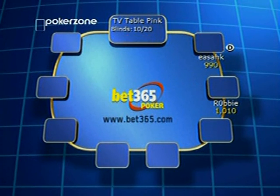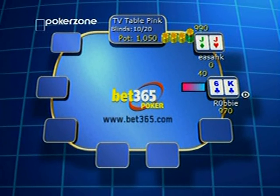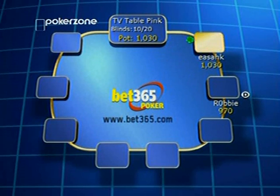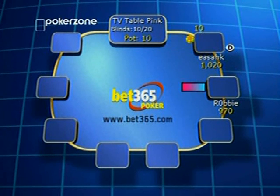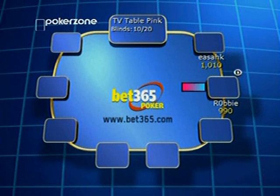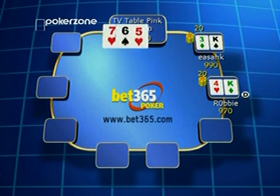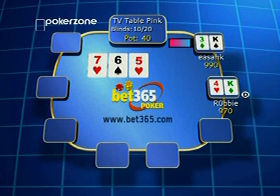And, of course, the difference here that makes it a unique proposition is that we normally only come to heads-up at the end of a tournament, be that a single table, which is normally over quite quickly, or the end of the multi-table, which can be pretty juicy. And here is our player in seat 1, completely about to ruin what I was about to say, which was the difference here being that you're heads-up, but the blinds are only 10-20. Of course, you only start with a low number of chips, so it doesn't have that big an impact. But the difference is you can actually try and play some poker in this heads-up situation rather than go mental, which is what we see, and Johan made the great point there.